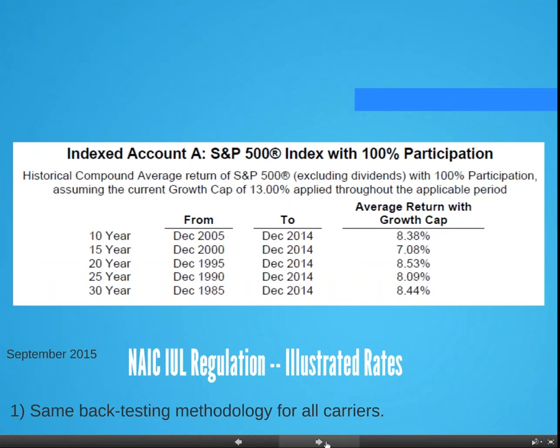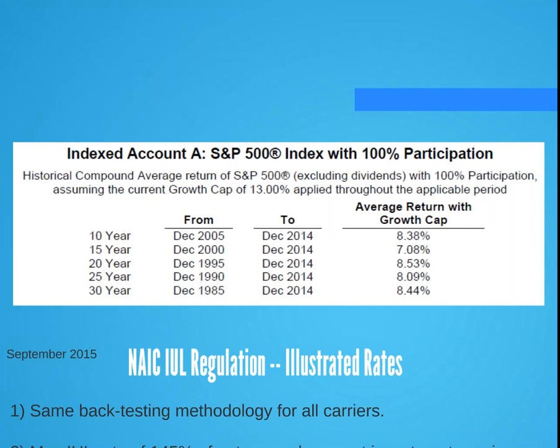So this is actually from an illustration, a little snippet, and they're looking at one of their indexed accounts, the popular S&P 500 point-to-point. And what they're doing, and what most companies do, is they say, well, let's look at a 25 to 30-year period. Let's assume that during that entire time, our cap and floor and everything is exactly the same, that we don't make any changes. Now, that may be a stretch, and that is a stretch, but that's the best they can do there, I guess.